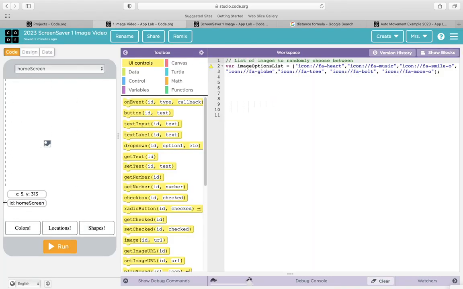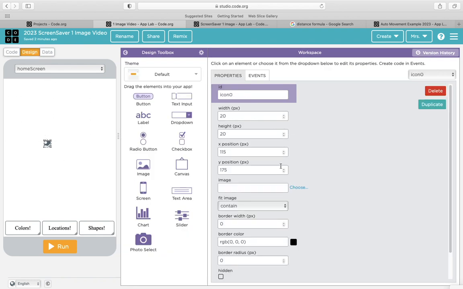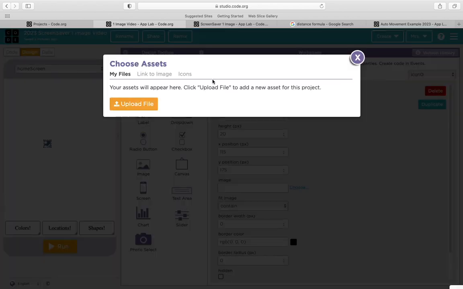So we're now going to start to code this. Right now we have, and this should be the template you open, the 3 buttons, the 1 image, and then I also have a list of image options. Now I purposely left one out. So I am going to click on my image, go to design, and specifically, I want a star image.